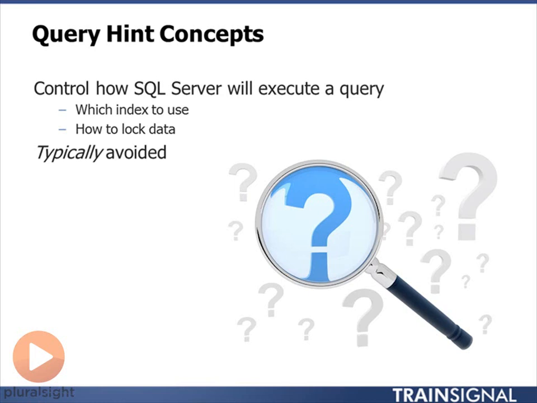More often than not, SQL's going to do the exact right thing. And in fact, if you find that SQL's not doing the right thing, your first step should be to figure out why it's doing what it's doing, rather than configuring SQL to behave differently. That being said, query hints will give you some level of control over how SQL is going to execute a query. So if you want to tell SQL what index to use, how to optimize, what locks to use, you can do all of that through query hints.